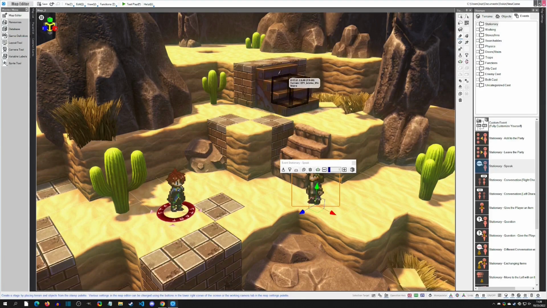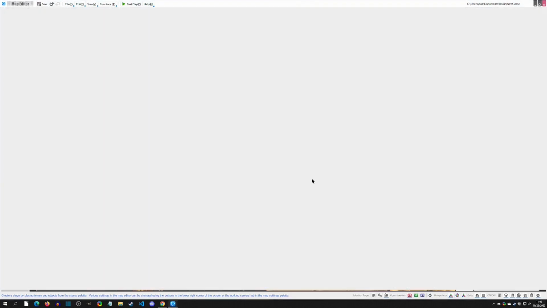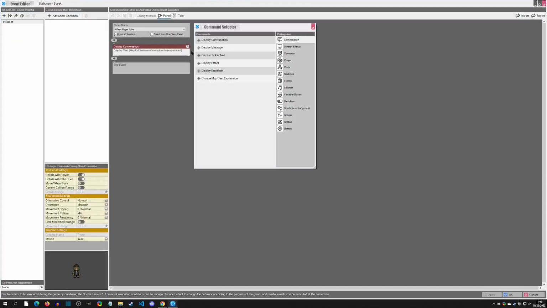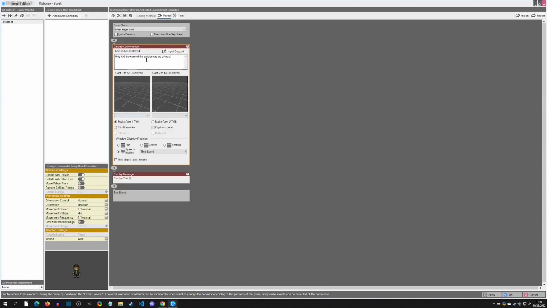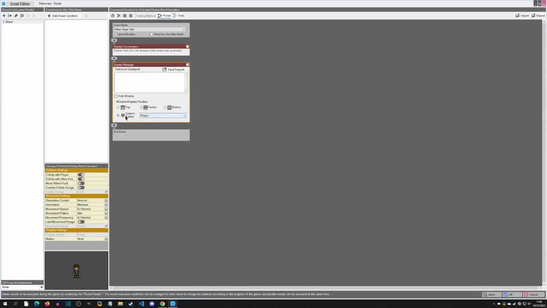All right, so now we can add just a few more here. We can go to edit event. We can also add what is just known as a display message. This one doesn't give you the options for images, so it's just a little shorter. You can see that this one's a lot bigger, a little more information. But the display message will also be able to show a speech bubble.